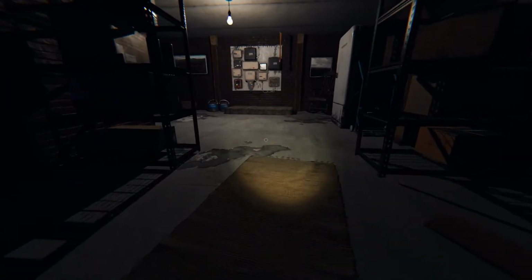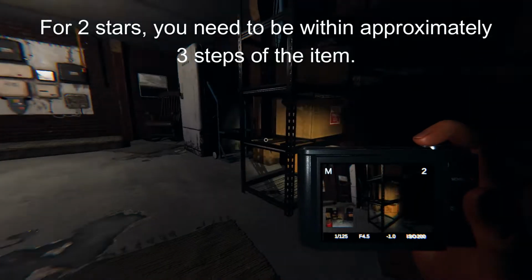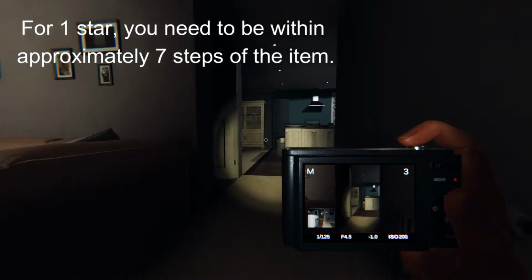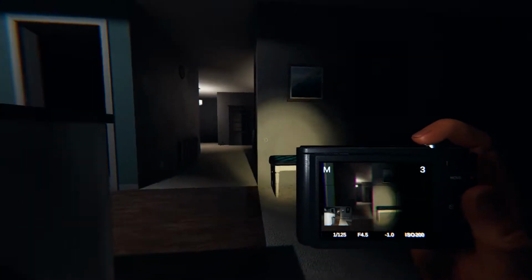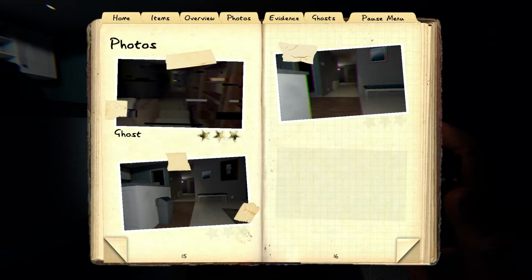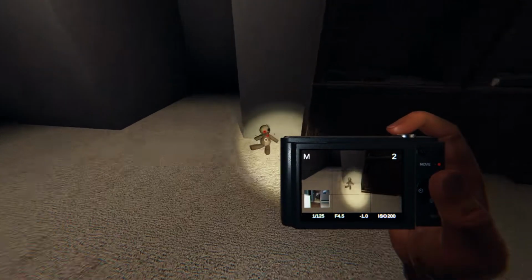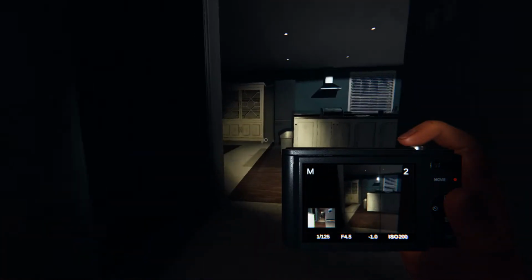For 2 stars, you need to be within about 3 walking steps away. If you are further than this distance, it will be given only 1 star until you are out of range to get anything, which appears to be approximately 7 or 8 walking steps away from the object. If you are too far away, or you took the photo too late for certain events, it will not be labeled or given a rating, and therefore will not count for any money reward.